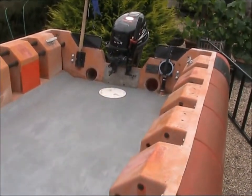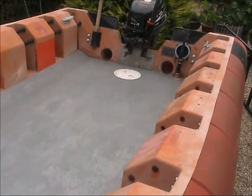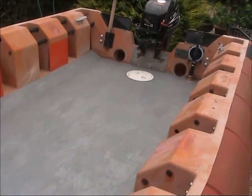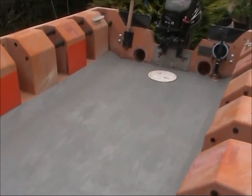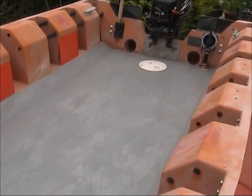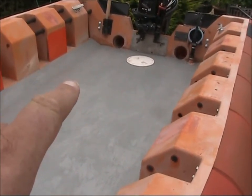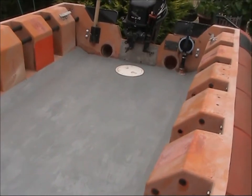Good afternoon YouTubers — this is the last little bit because it's finished now. As you can see, I've painted the deck with a non-slip deck paint. One litre — that was just enough to do one coat all the way round, literally just enough. That checker plate has been swapped for a hatch, which I think looks a bit better. It's a bit dusty and dirty with fingerprints on it, but when it's clean it'll look all right. The deck's all done.